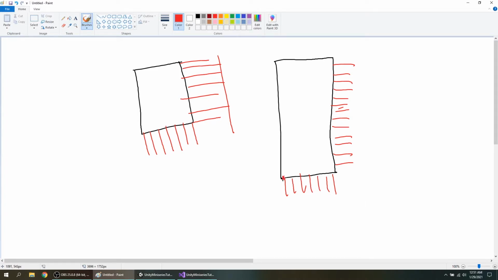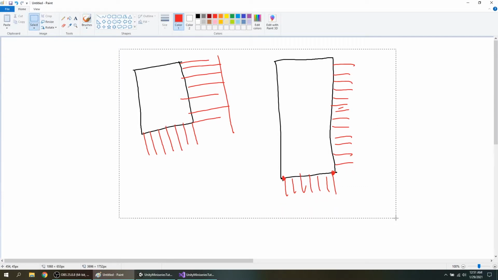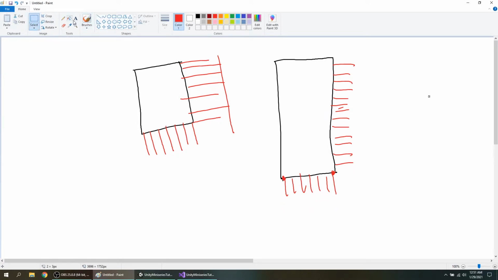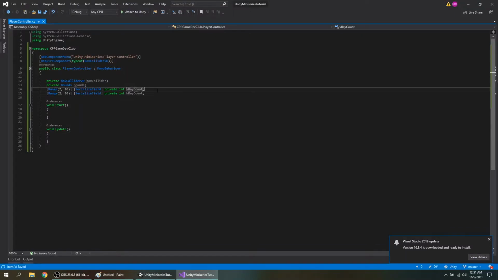And you need a minimum of 2 because you need at least the 2 corners so that you can detect from there. So now that we've determined that, we need to keep a count of how many we want. So that's why it's V-ray count for vertical ray count and H-ray count for horizontal ray count. We have those variables in here, which we'll use at some point.